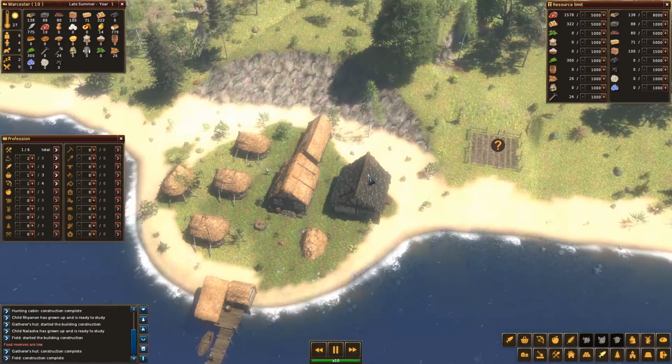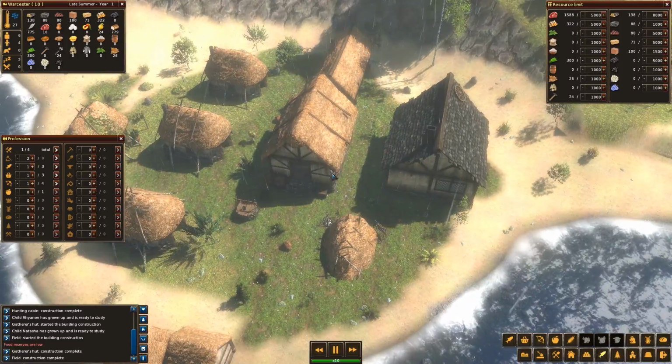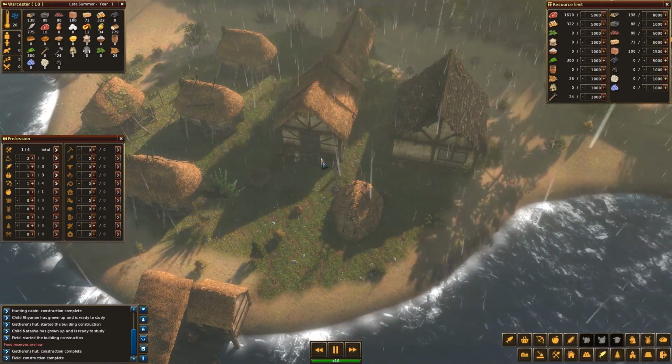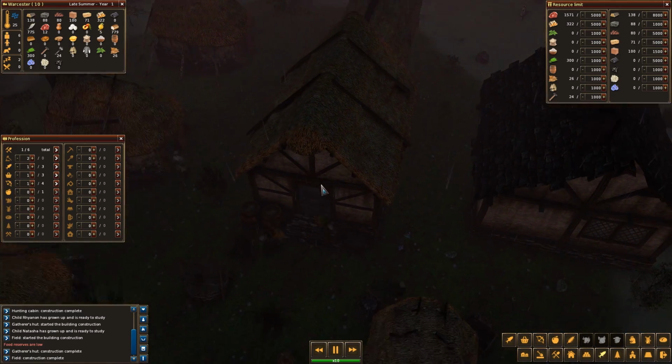So, food-wise, hey, we're off to a pretty good start. We've got a hunter, a gatherer, 2 farmers, and a fisherman. I should probably have 2 fishermen, though. Like I said, fishing is never really going to get affected by the seasons. So, yeah. I kind of should have done that.